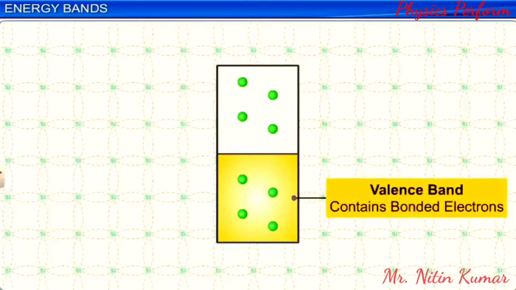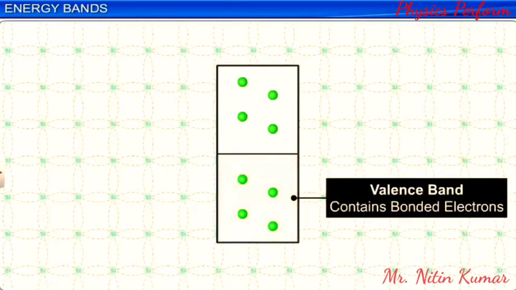We know that electrical conduction in solids takes place by virtue of electrons, which are free to move, that is, by means of free electrons. Since the electrons in the valence band are bonded, they do not contribute to the electrical conductivity of a material. The higher 4n energy states contain those electrons which are free to move about, and as such, they contribute to the electrical conductivity of the semiconducting material. The group of energy levels occupied by such electrons that help in conduction is called the conduction band.